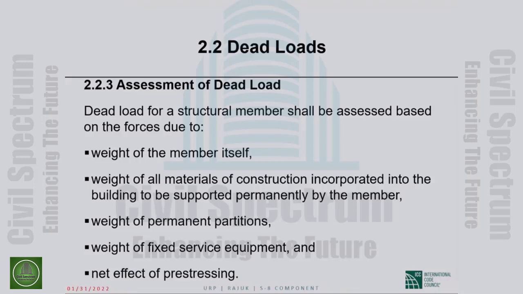Then the weight of permanent partitions, as opposed to partitions that are movable, as you see in office buildings more and more. Weight of fixed service equipment. And the last item, how should I say, I find kind of surprising: net effect of pre-stressing. In calculating dead load, I have never tried to calculate the net effect of pre-stressing of a pre-stressed member. I don't know anyone who does.